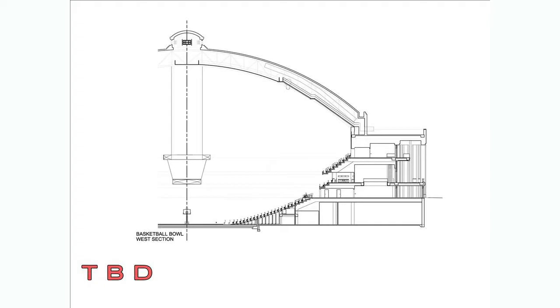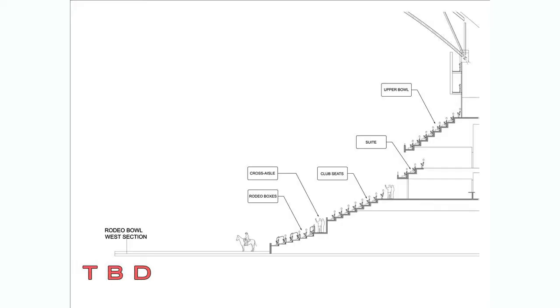The facility is actually configured much like American Airlines Center in Dallas, and it basically doesn't have the cheap seats at the top, so it's just a smaller capacity than that particular facility. For a rodeo configuration, there would be fewer seats. There are three rows of box seating, much like you see at the rodeo today, plus a suite level that will serve customers, as well as the wall where a lot of people gather at the current rodeo, in a cross aisle that will continue to exist.